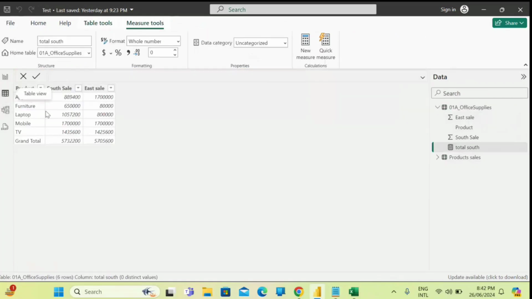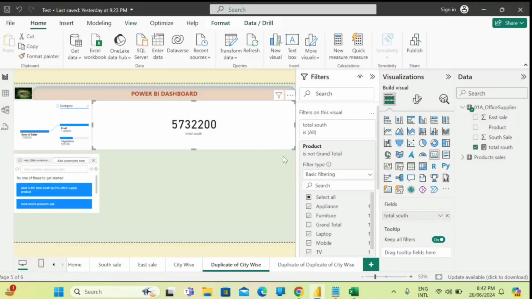Then you can check your table: 5732200. So it is exactly matching. Likewise, you can create multiple measures and multiple cards, and display whatever you want when you are showing a cumulative value. This is called a new measure.